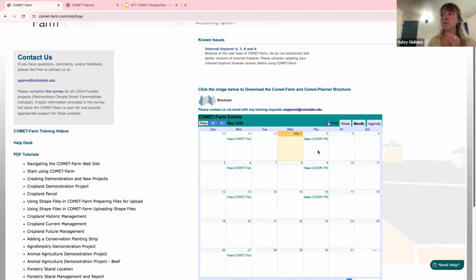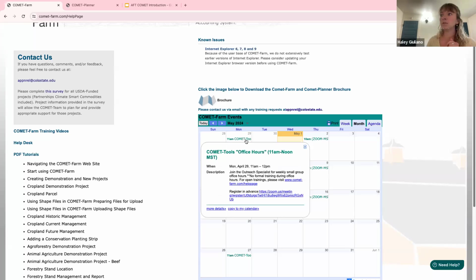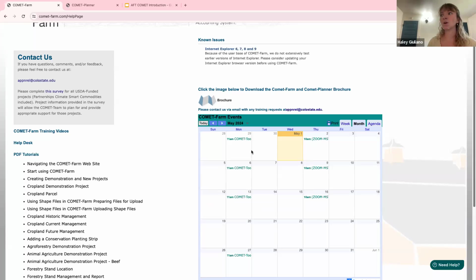And once you have attended a training and you still have questions, or maybe you're knee deep in your project and something came up, and it's easier to share a screen than to write an email, we do offer office hours on Mondays, preferably for users who have attended a training, because we wouldn't have time to go over an exact training. So this is an open hour for you to ask questions about your project or just general COMET questions.